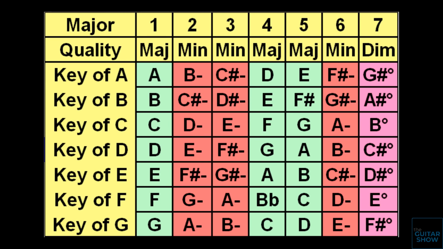Think about it like this, my friend. Look at the very bottom row, key of G. You got G, A, B, C, D, E, F sharp, okay? G major, A minor, B minor, C major, D major, E minor, F sharp diminished. Those are chords that work well together. So if you're in the key of G, those chords work well together, okay? Because they're all chords that are in the key of G. None of those chords suggest another key, okay? Even though you have a C in the key of G and you got a C in the key of C, when you're playing those other chords, it points everything back to the key of G.